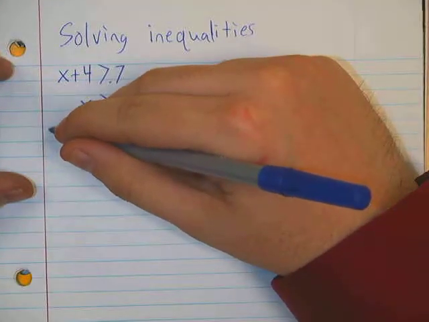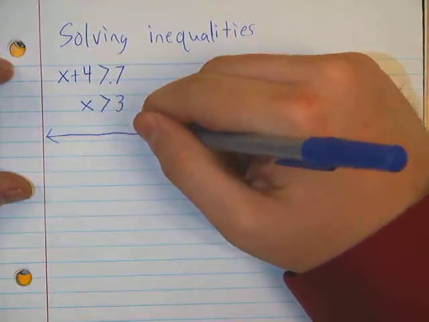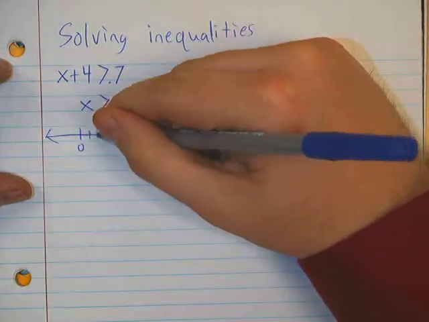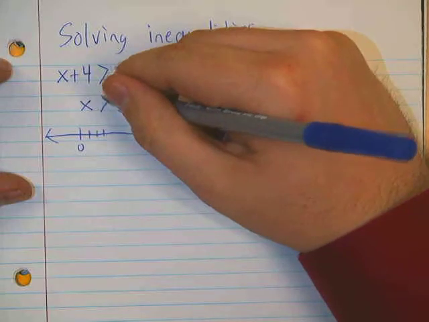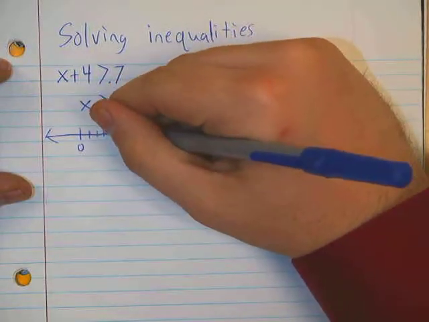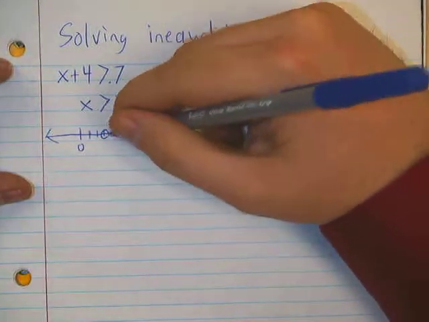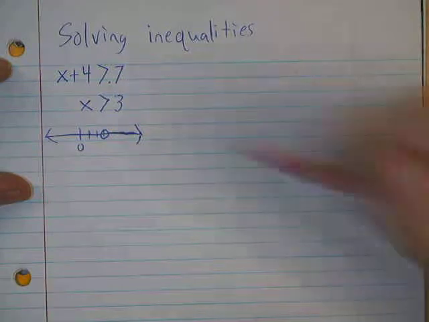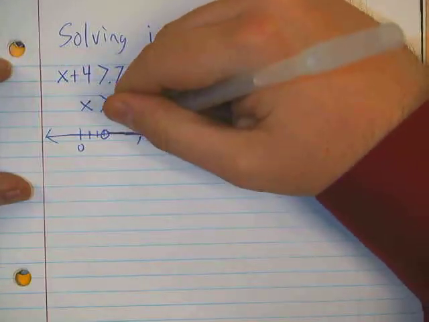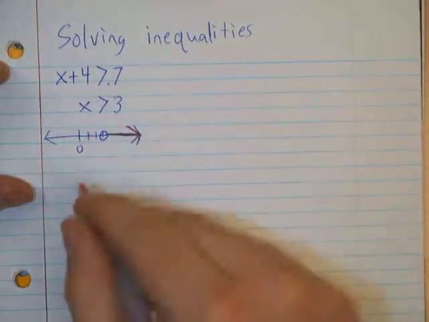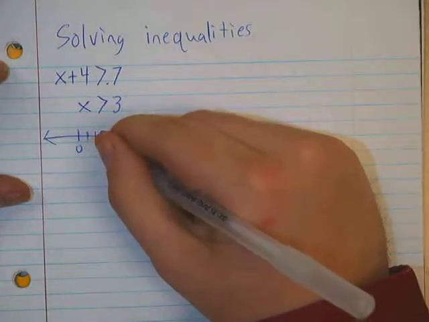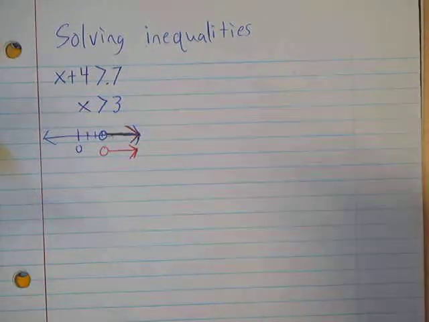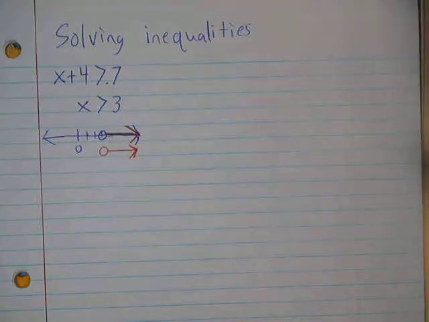And now we're looking at a quick number line to show which values we're looking at. Plot my 0, 1, 2, 3. It's a greater than, not a greater than or equal to, so this will be an open dot. And then x is greater than, so I want all of the numbers greater than that. Let's go ahead and do that in a nice little red arrow if we can. If you'd prefer, you can just draw a dot below with an arrow. That way you don't have to color over your line.